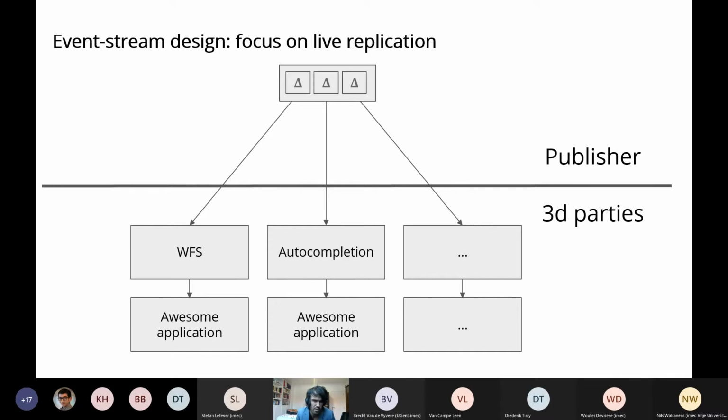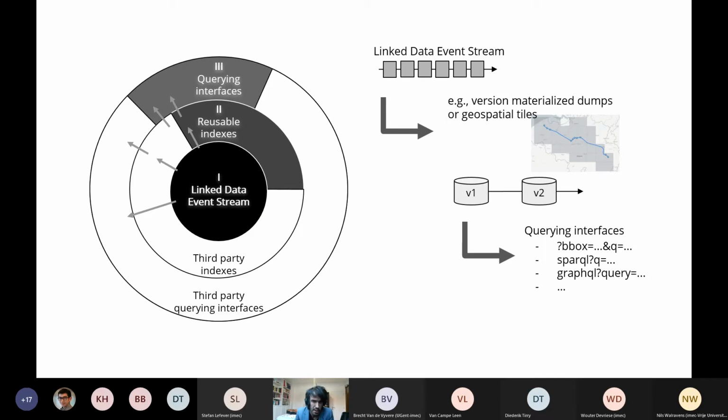But this is not where the vision stops, because if you, for example, have this address registry, you can apply it on the address registry, but equally as well on an air quality data set, for example, I'll get into that. But then this event streaming approach, well, you could imagine that you have different actors there. If this event stream is the base of that, you can imagine that you also fragment this linked data event stream into geospatial tiles, for example.